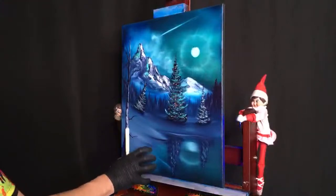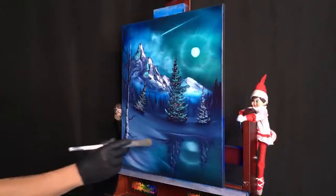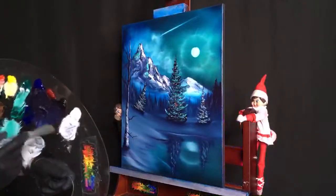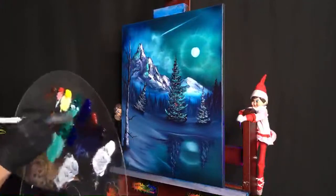I'm going to put a big bush down here to cover some of this. Yeah, this snow doesn't make sense in my head, so something's got to go in here. Okay, a little bit of blue, a little bit of black, a little bit of crimson. Again, a little bit of green, why not? We've got it out, might as well. Tap it. Get it all nastily stuck in there.